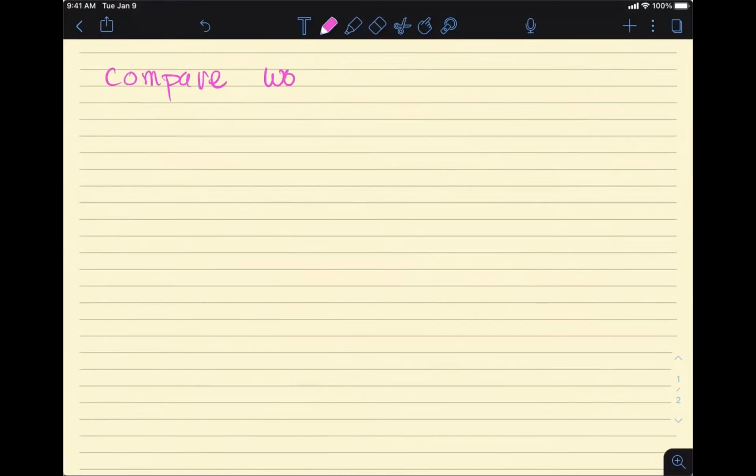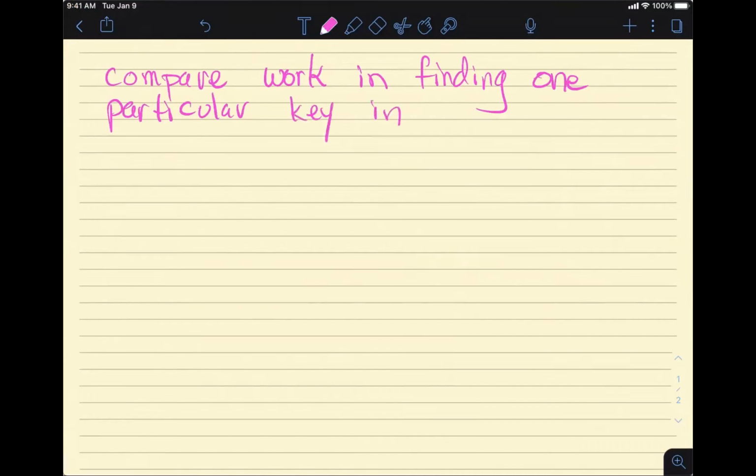Okay. So compare the work in finding one particular key in a list and a set and a dictionary.